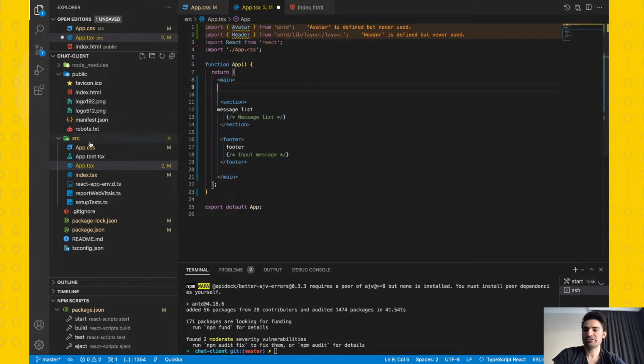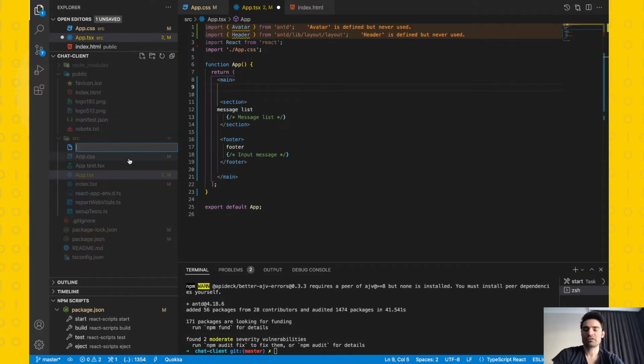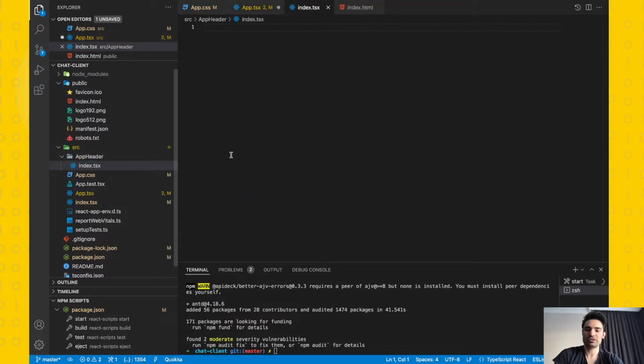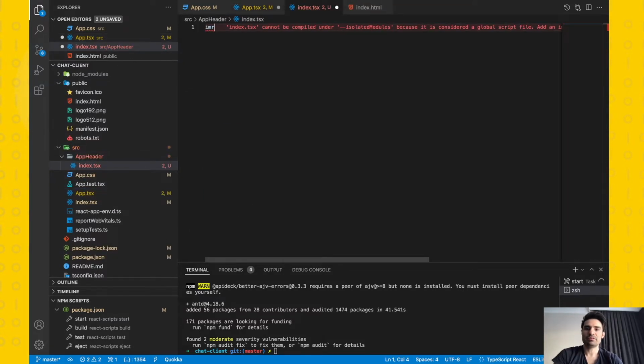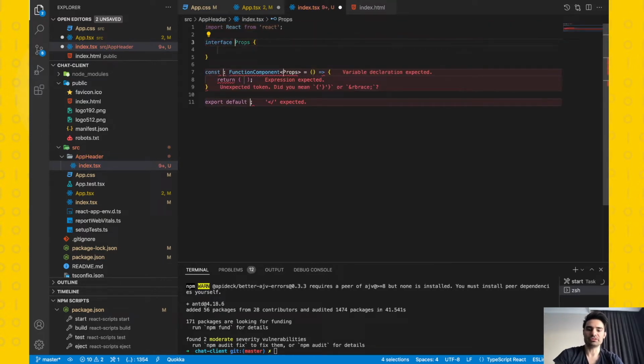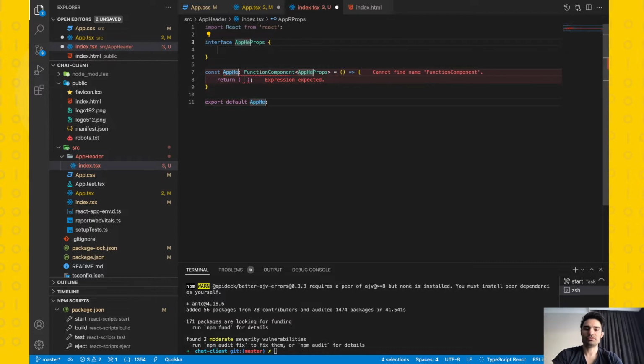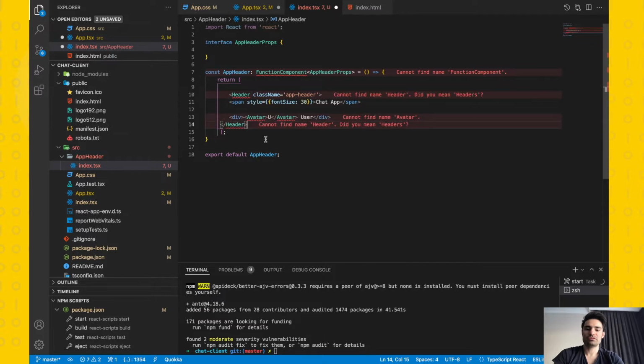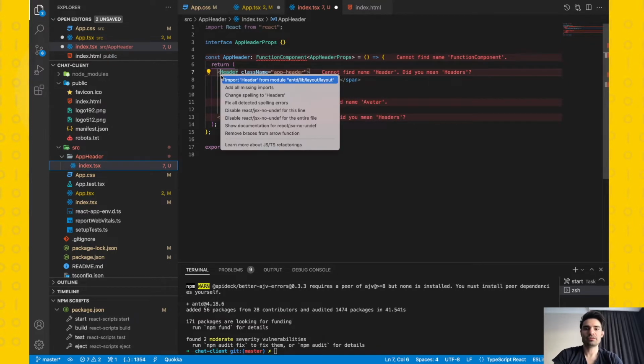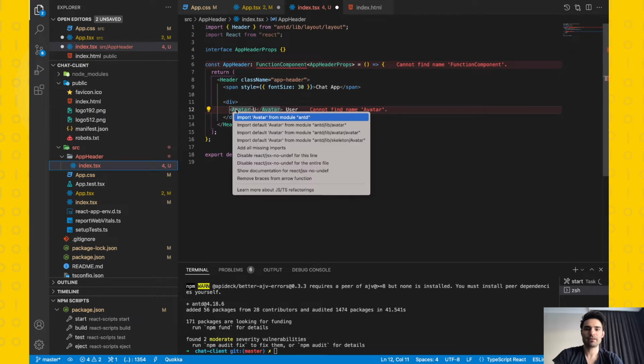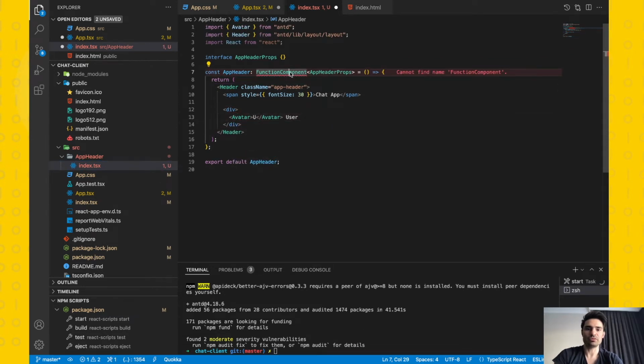I'm cutting these lines, creating an AppHeader folder with an index.tsx file, using the imr and functional component snippets, writing AppHeader in it and returning this code. I'm importing these components from the design library and this is from React.